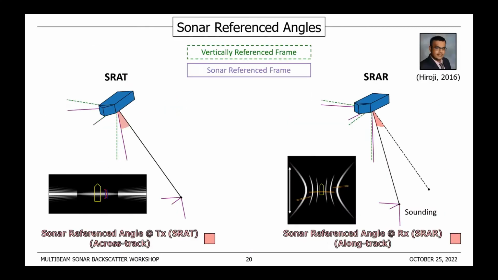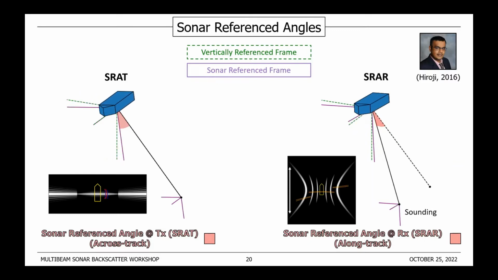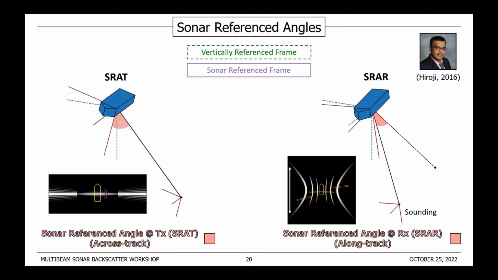What I do next is I take every estimate that I can get from the multibeam that we want to calibrate, and I map it in a sonar referenced space. To do that, I apply the geometry that Anandi Roji developed during his PhD. It has more to it than I'm about to say, but basically, I compute the sonar referenced across track angle and the sonar referenced along track angle. It's not quite this, but it's enough for the scope of this discussion.